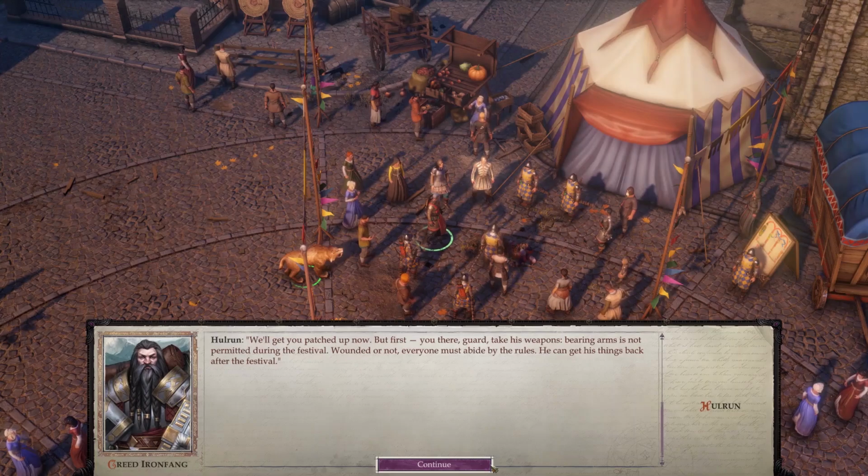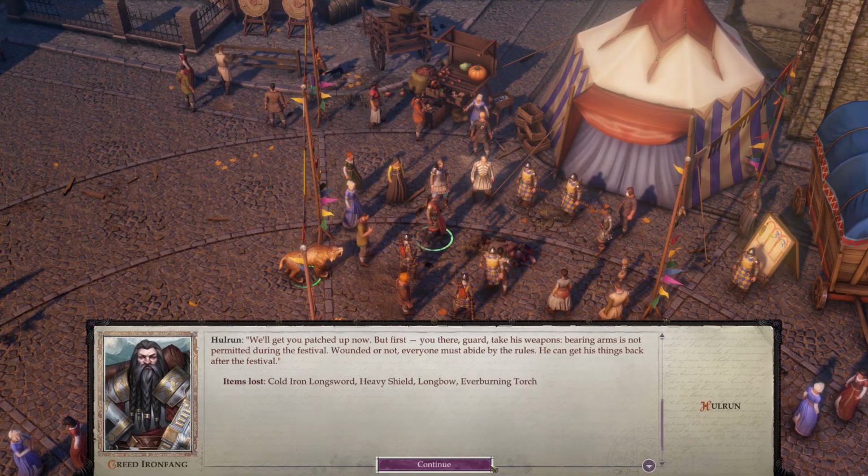We'll get you patched up now. But first, you there, guard, take his weapons. Bearing arms is not permitted during the festival. Wounded or not, everyone must abide by the rules. He can get his things back after the festival. Let me guess. Lawful? Nice priorities there.